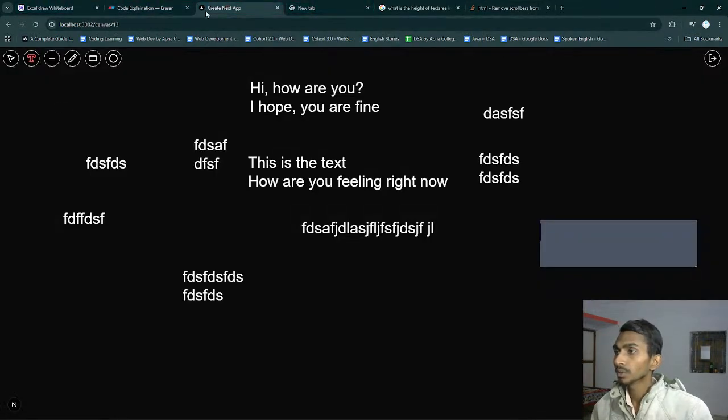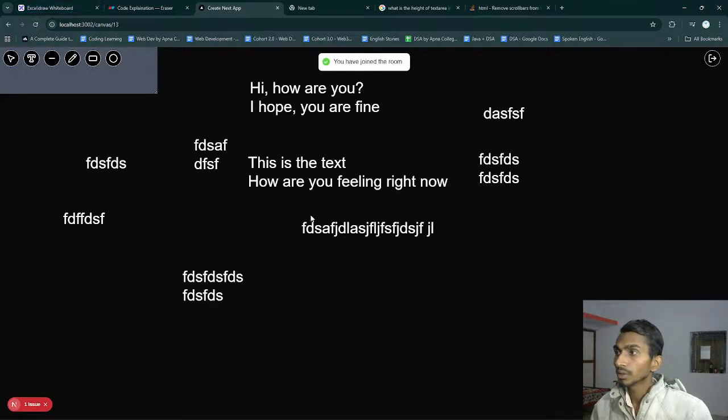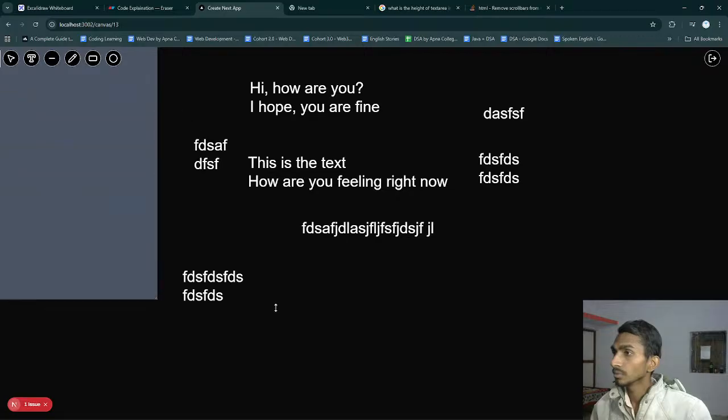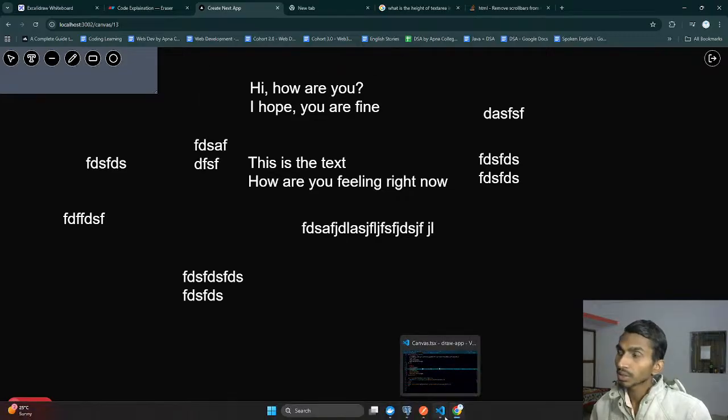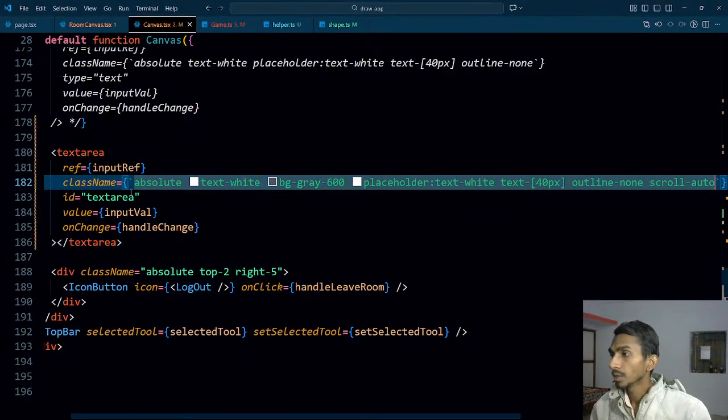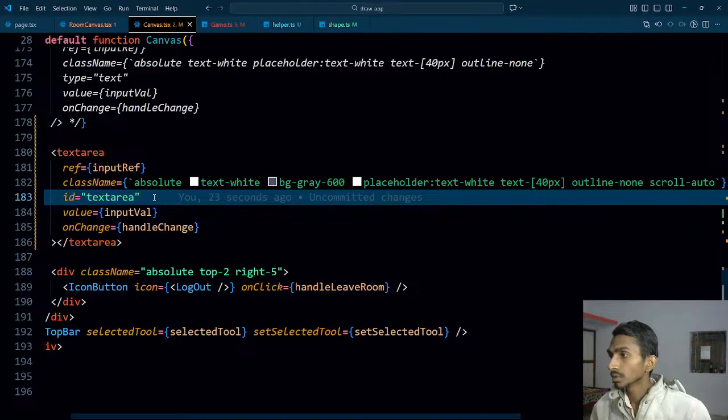Text area, here we are. Let's reload the page. I'm getting the text area here. I can resize it the way I want, but I can give it some width so that it's not that much. And the width should be, the font size is 40 pixels multiplied by 1.2. That should be the width. So text area should have a width.